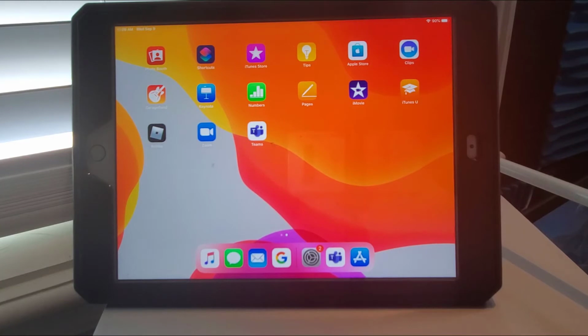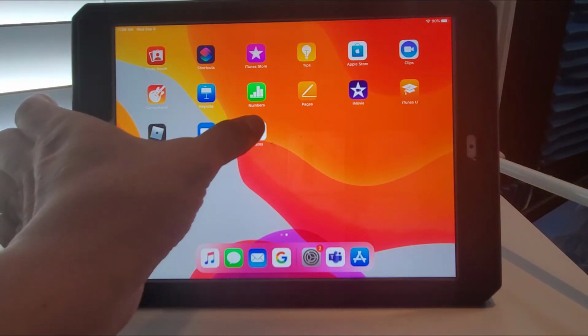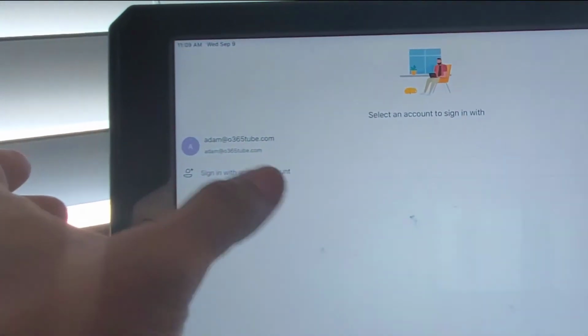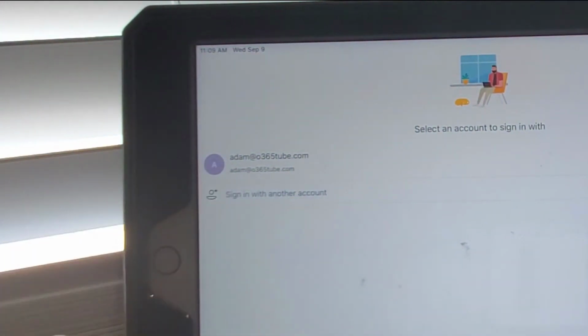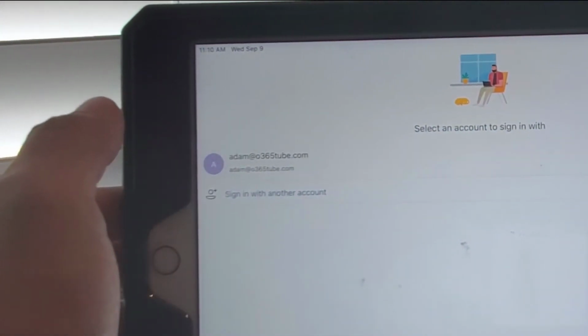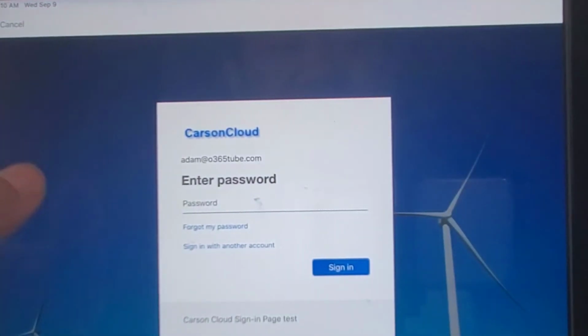In this video, I'm going to show you how to troubleshoot audio or video device on your iPad, iPhone, or Android, even on a computer. So now let's take a look at the settings for Microsoft Teams audio device. Once you have Teams installed, there's an icon here. All you have to do is just sign in. So I'm going to sign in with my account.